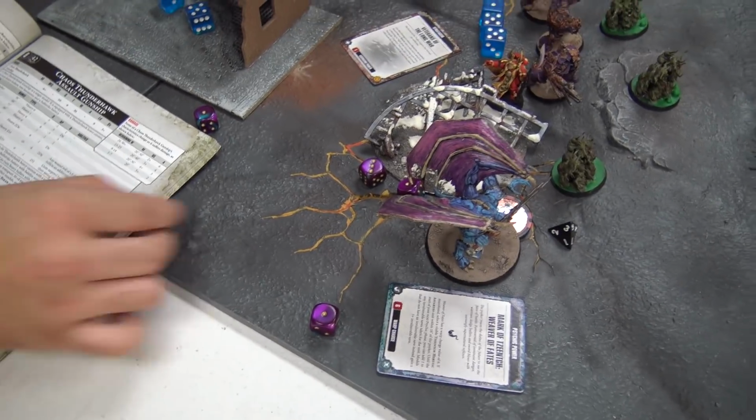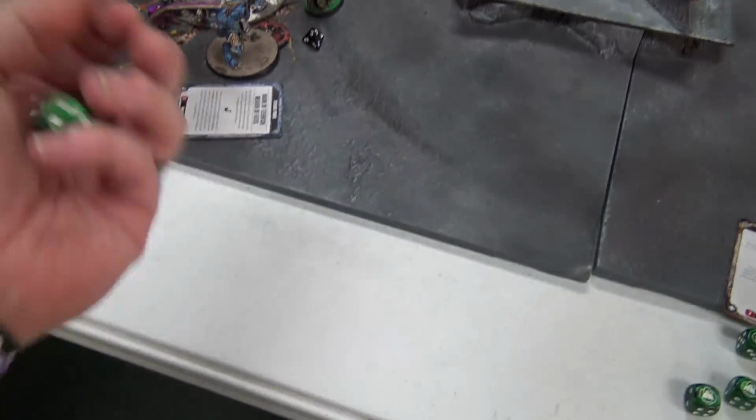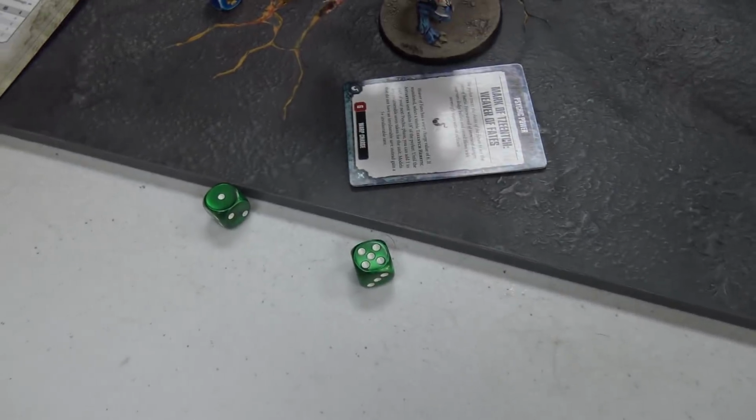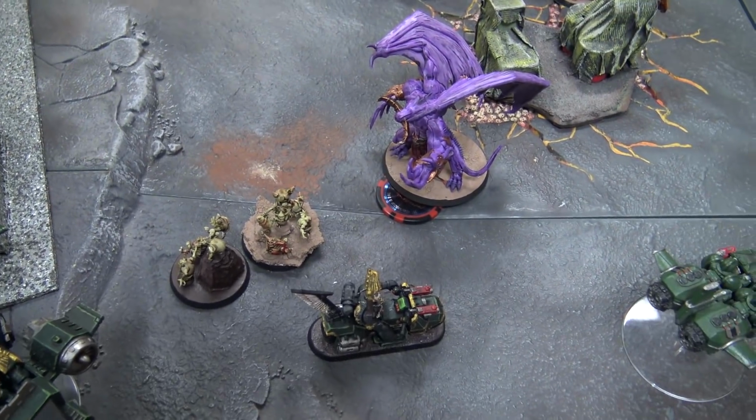All right, so that is going to be 2 wounds at AP minus 3, but he did advance, so he's got a 4-up invul save. Show me those 4-ups. Getting 1, so he takes 3 damage. All right, so that's it for the shooting phase.